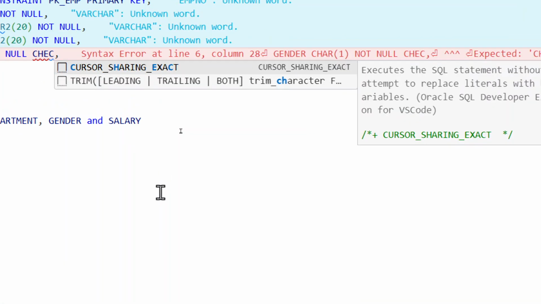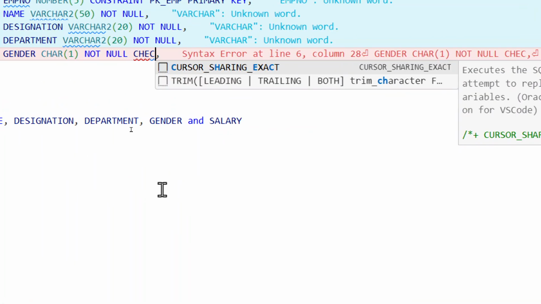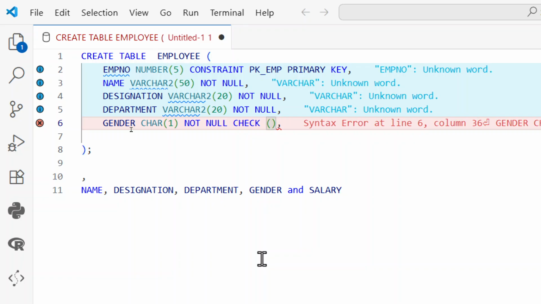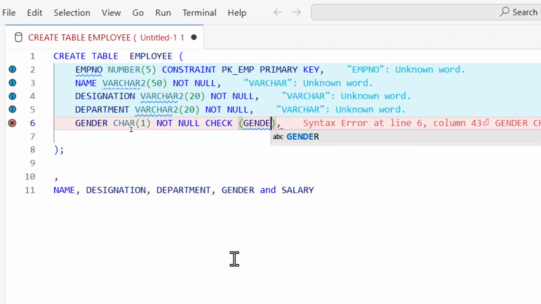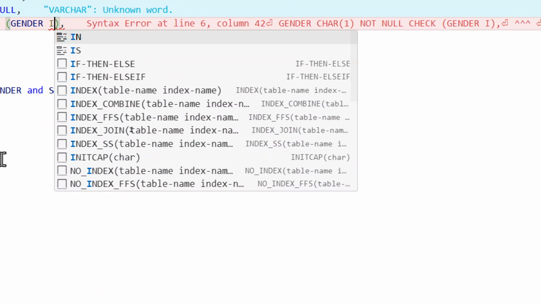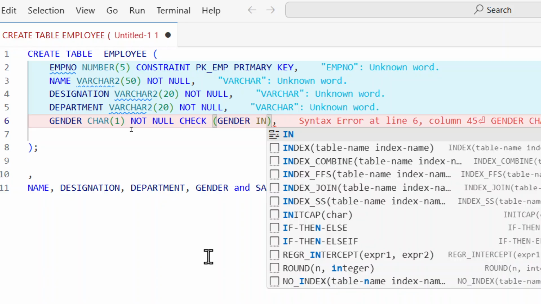Let me try to zoom in like this and see whether I can do it. I'm going to put a check constraint, and what is the check constraint? The check constraint is on gender. Gender is either male or female. How do you say gender is either male or female?